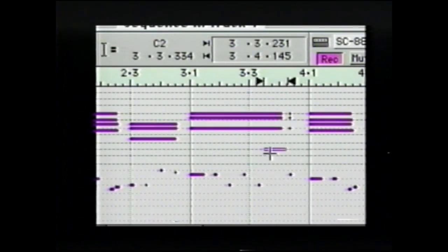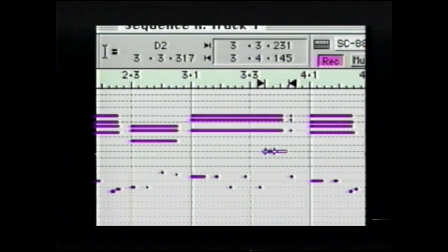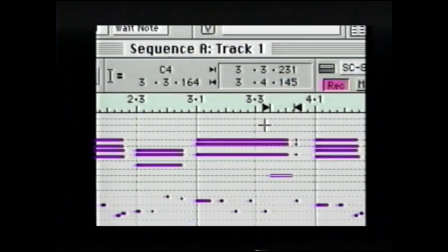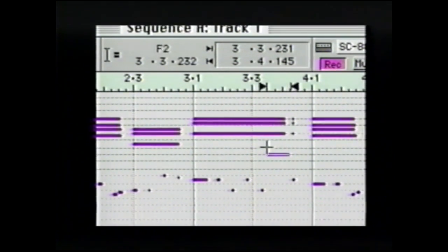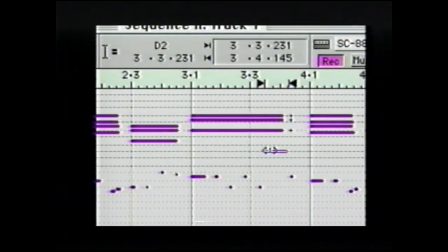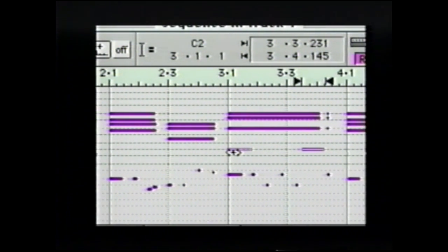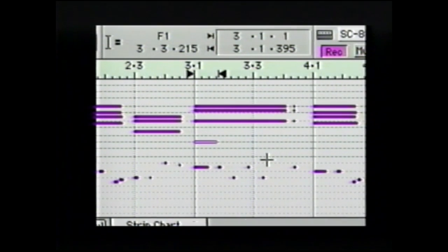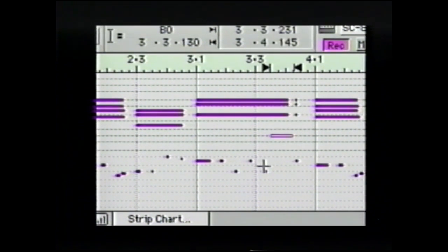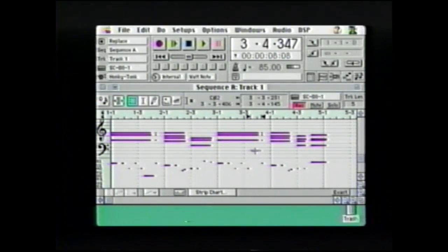And if you click on the beginning of a note, you can change where that note happened in time. This note happened a little after beat 3 of measure 3, but if we wanted it on the first beat of measure 3, we could just drag it right over there. Pretty neat. But I'm going to undo that as well. I'm actually going to move this note back to its correct pitch.